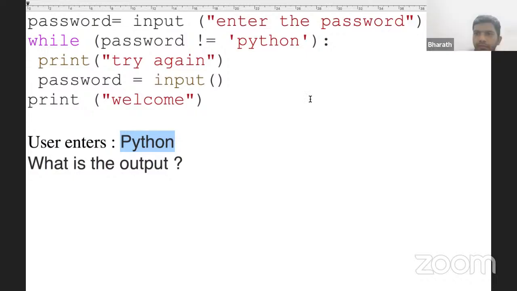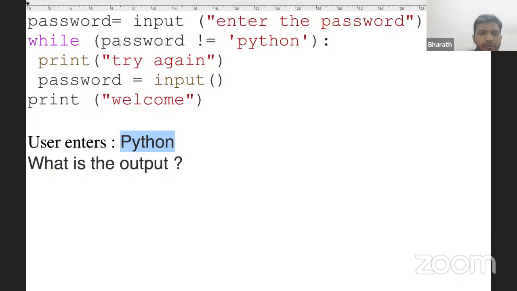Let me go through the code first. Here we are passing a variable called password, and we are taking input with a prompt saying enter the password. And we are starting a while loop, saying while password is not equal to Python, print try again.